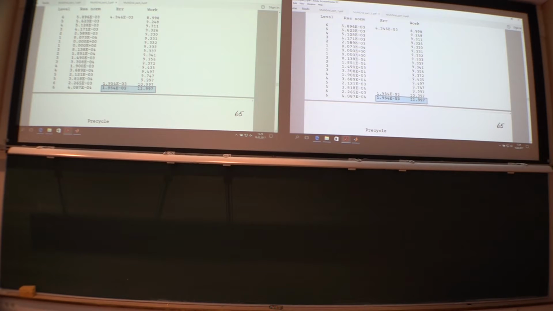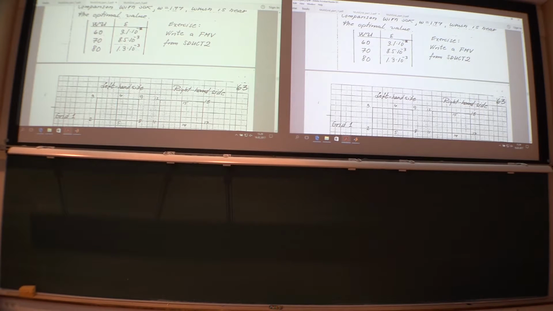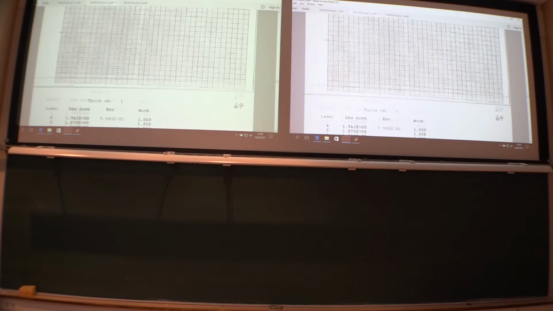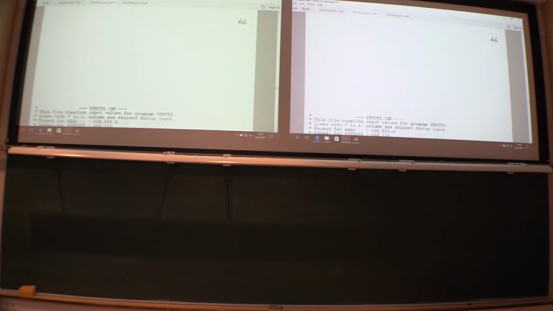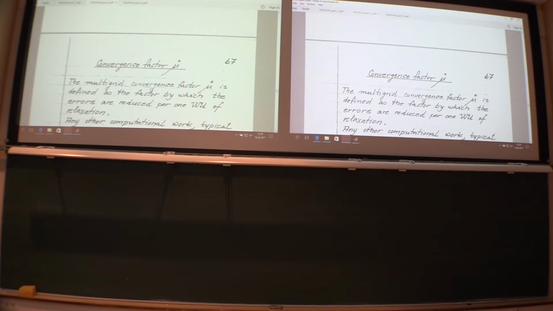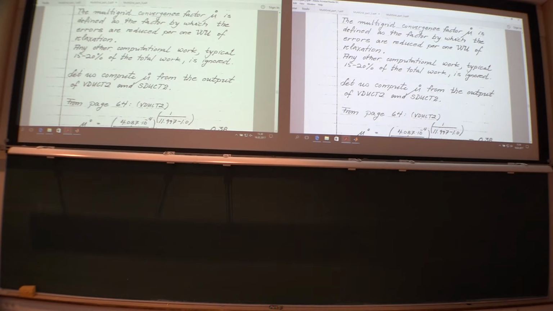10 to the power of minus 3. The SOR needed 80 iterations to do the same job. So yes, it's decent. And if you go to 3D, it will just be better and better. Also, if you increase the number of points, remember, multigrid will be linear in the number of unknowns. SOR will need exponentially more and more work to find a solution, so it will be bad.